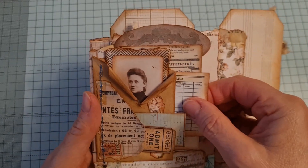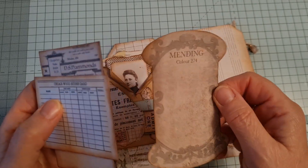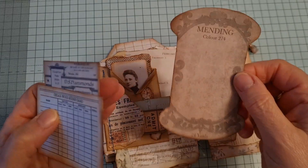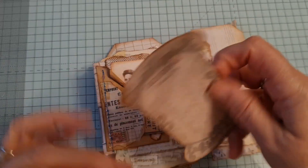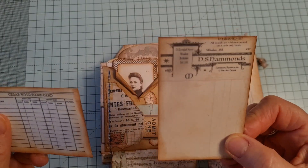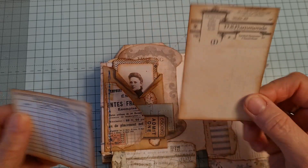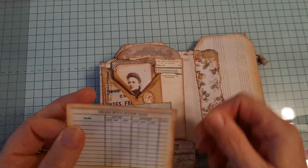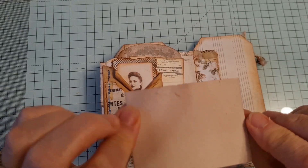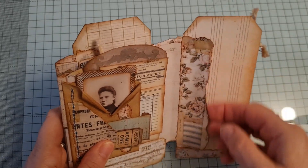In the back, finding the envelope — this is from one of our ephemera kits if I remember right, and that's all backed as well. A little mending piece; I suppose you could put lace around it, or braid or something. Is that an invoice? I think it's a little invoice — it's that little; I'm afraid my eyes don't work like they used to. And this is a scorecard, it's all backed, and that sits in there. And there's another little tuck spot to put something in.